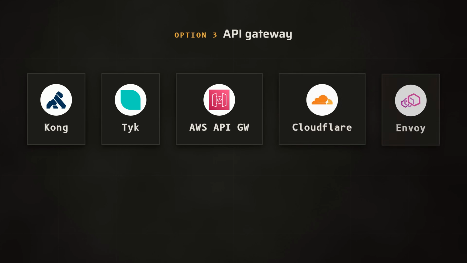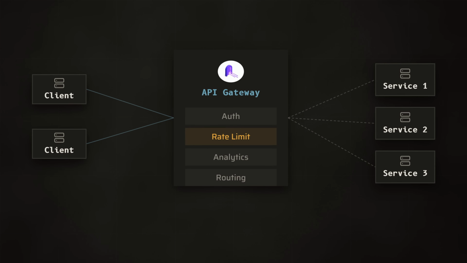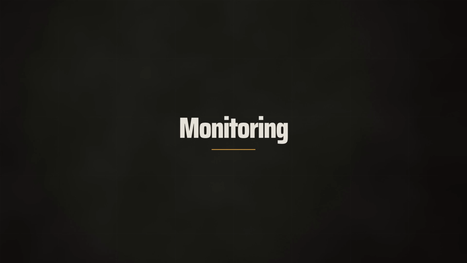Your third option is API gateway. Once you're running serious traffic, you probably don't want to maintain rate limit logic yourself. Gateways like Kong, Tyk, AWS API Gateway, and Cloudflare all do this out of the box. You get plug-and-play limiters per route, per consumer, per key. You get analytics. The rate limit headers we talked about earlier are sent automatically. You give up some flexibility and you pay for the gateway, but for most teams past the prototype stage, it's worth it. Last piece is monitoring.